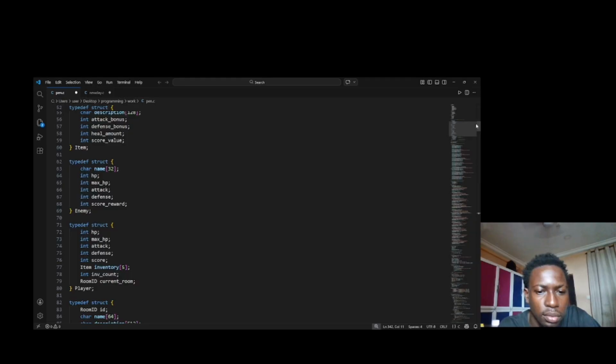The enemy structure defines enemies with health, attack, defense, and reward. The player structure stores player information such as the health, attack, and defense.